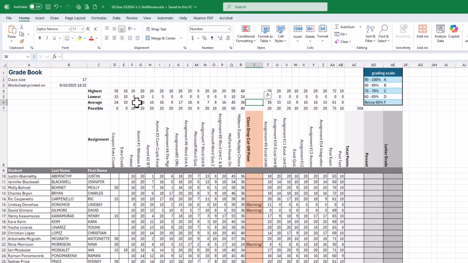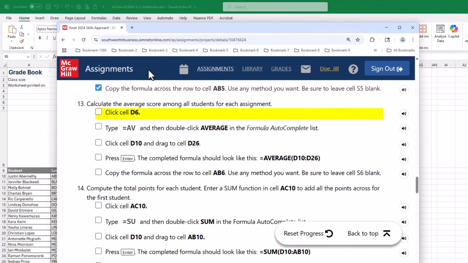Save. But probably click around and check. The columns, oops, I'm sorry, got off onto the wrong row. The columns are changing, the rows are not. That's exactly what I want to see. That looks correct to me. Again, save that work. Move this back over. So step 13, very fast.